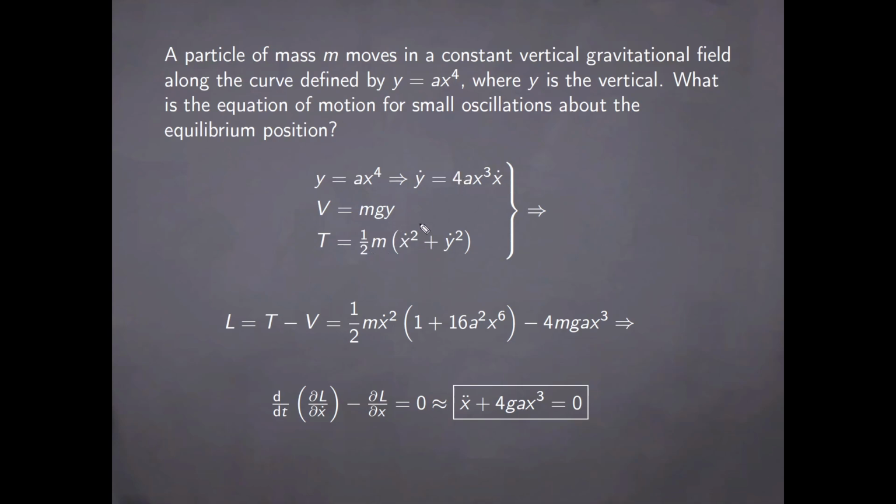So if we put all of these things together, we immediately get the Lagrangian here, and the calculation is a bit tedious, so you need to be careful. But if you look at the equation of motion, you should end up with the expression here. So if you take the approximation for small oscillations, right? You see that it does not correspond to the equation for simple harmonic motion.